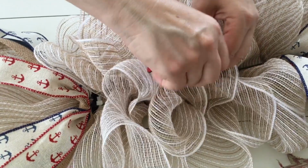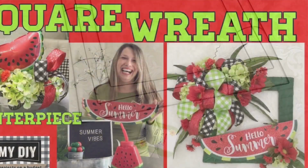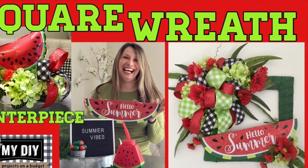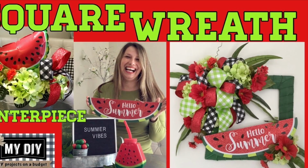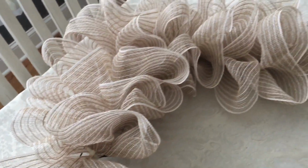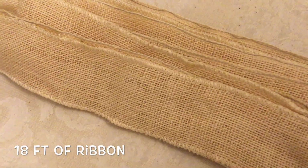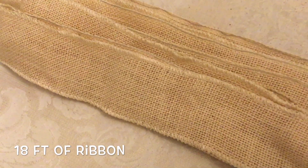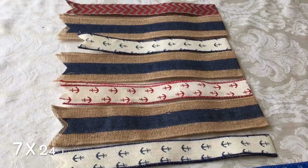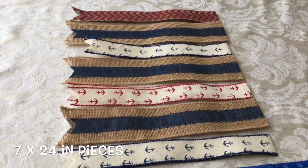And I'm going to show you how they came out in a second, but first let's make a matching wreath. Of course, we're going to make a square one. And we're going to do a very simple burlap wraparound method like we did with the watermelon wreath. But if you prefer, you can use your deco mesh and do exact same thing as you did on the corners. My sister has a lot of leftover pieces of this cream burlap and she wanted me to use that. For the bow, however, we're going to use the matching ribbon as in the corner swags.